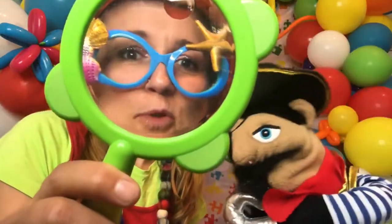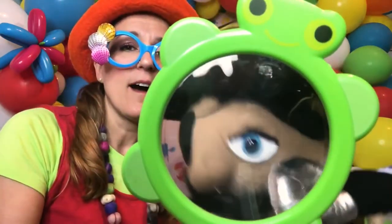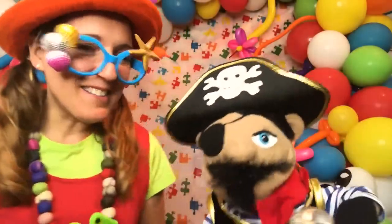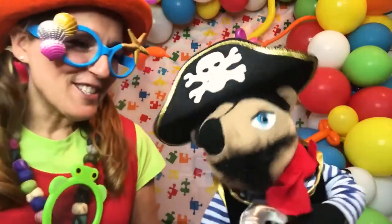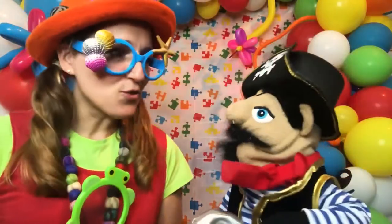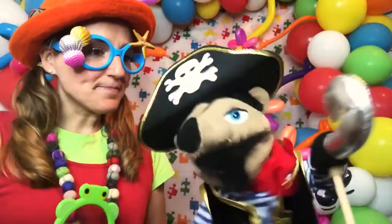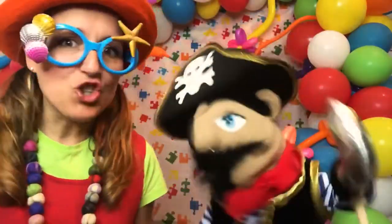I think they're all seaworthy shipmates, don't you, Pirate Argyle? Can I have a look? Yeah, have a look-see. Oh, they're so big. I know, they're fabulous. Look at all them. Oh, hello, friends. Hello, everybody. It's such an exciting day. I'm so glad that you're here. Yes, it's great to be here. I'm on an adventure. I'm always on an adventure looking for me treasure. And I was just telling all of our boys and girlfriends over here that I'm always on the lookout for animals. Animals? Well, I can't help it. Like giraffes?